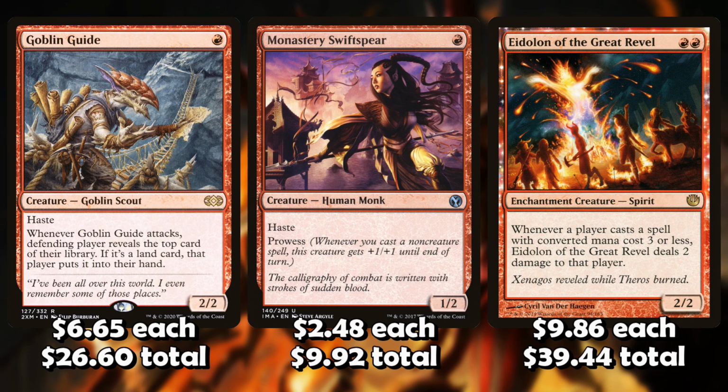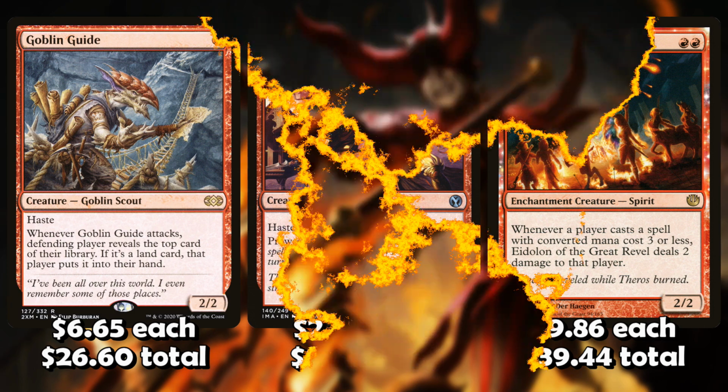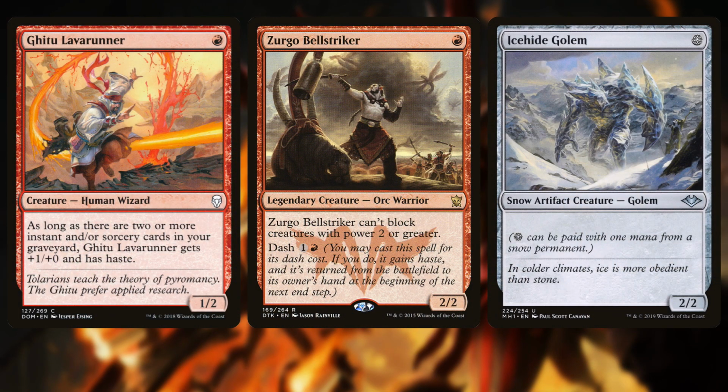At the very least, Monastery Swiftspear is definitely worth the $12 or so. It's one of the best red aggro creatures in Modern, especially in a deck that's built around spells. Definitely recommend it. Don't cut that. Ideally, Goblin Guide should also stay, but if you absolutely have to, basically any 1 mana 2 power creature can work.